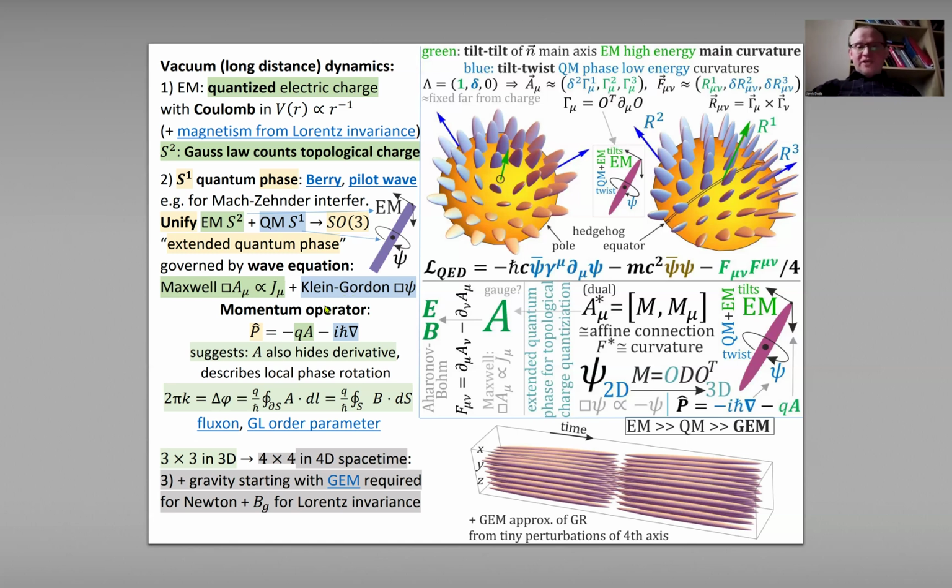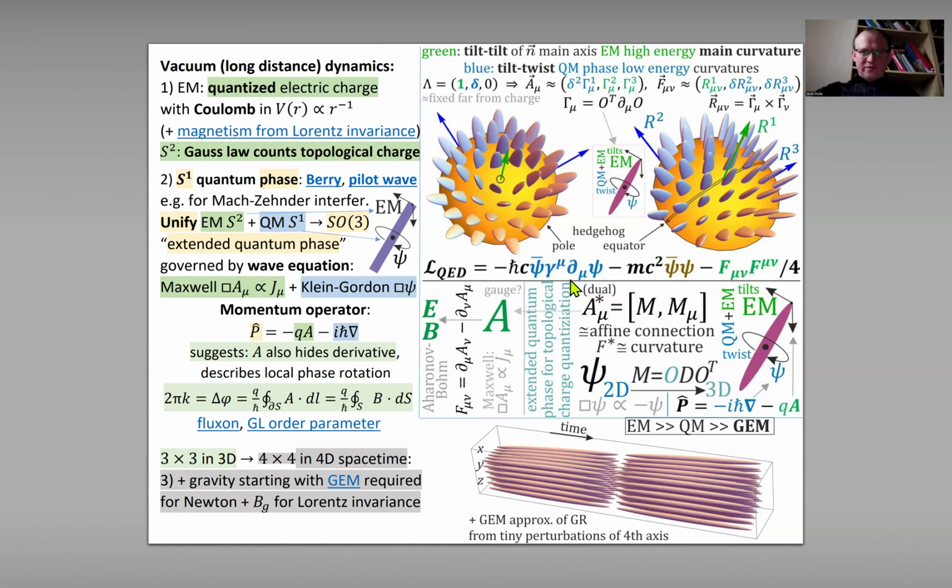So finally, for example, the momentum operator has both the derivative, but also a field. But in this view, the A field is already some derivative. For example, you can see it in the quantum phase over a closed surface using standard formulas. So here is the hedgehog of the long axis, but there is also the twist of this quantum phase, and they have different energy contributions, giving a very large contribution of electromagnetism and a tiny contribution for quantum phase evolution.